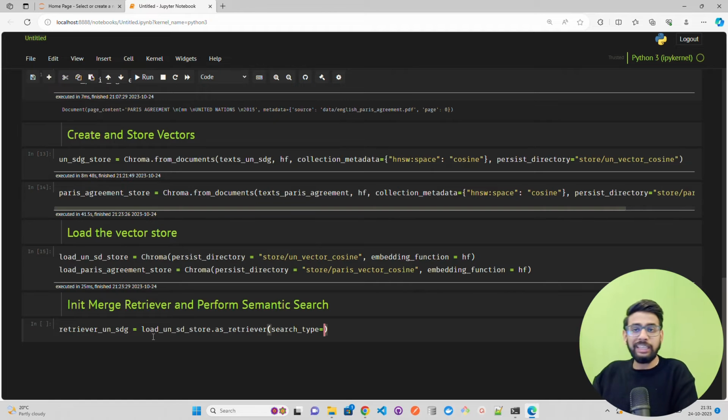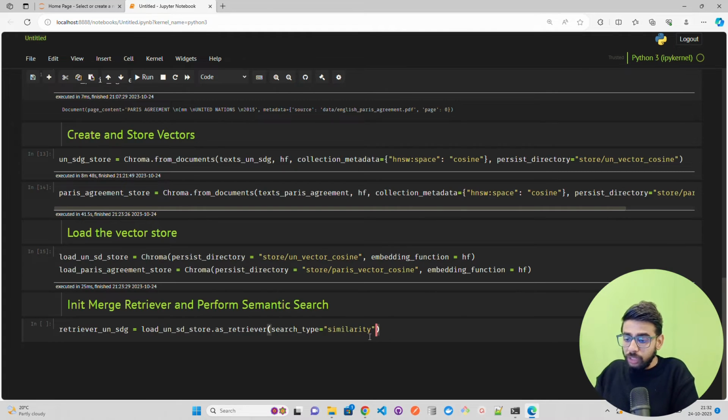For simplicity in this video, I'm just going to go ahead with similarity, but you have to try. You can play around with different search types. I'm going to keep similarity, but you can play with MMR as well. It's as simple as that. You just have to write MMR, an acronym for maximal marginal relevancy, that looks at the diversity of candidates in your retrieved documents or inside your vector stores.